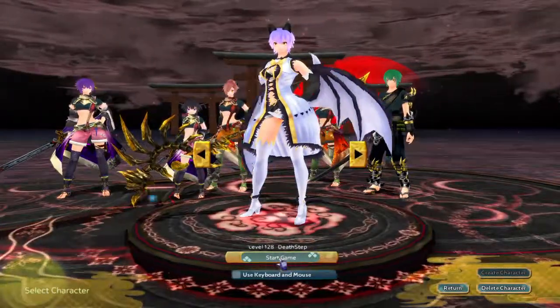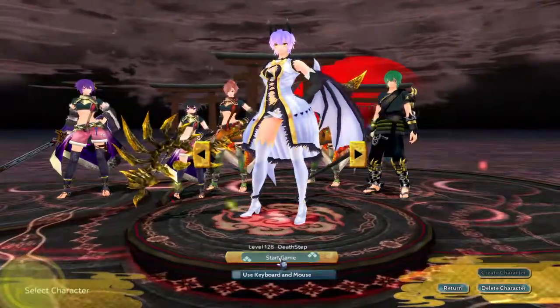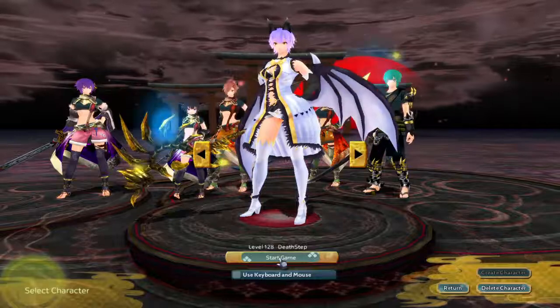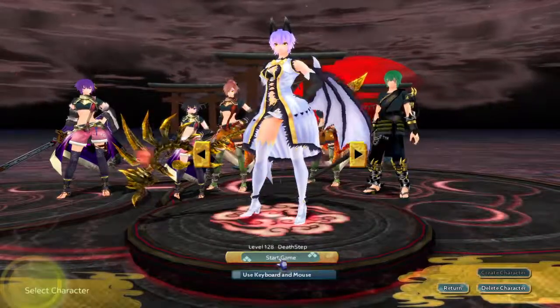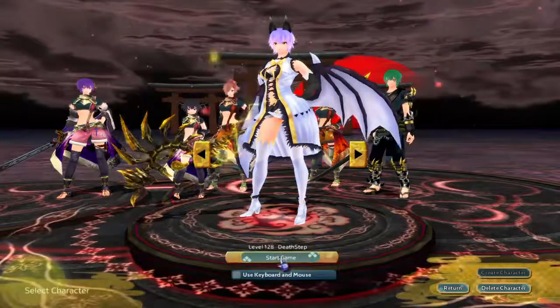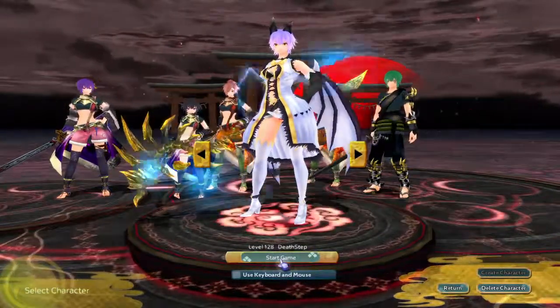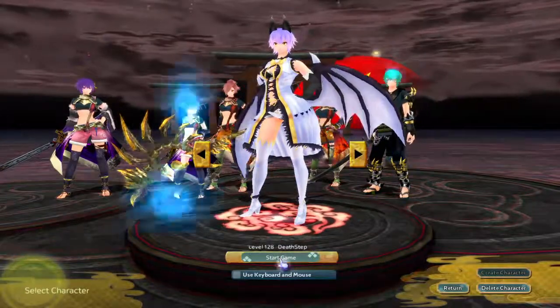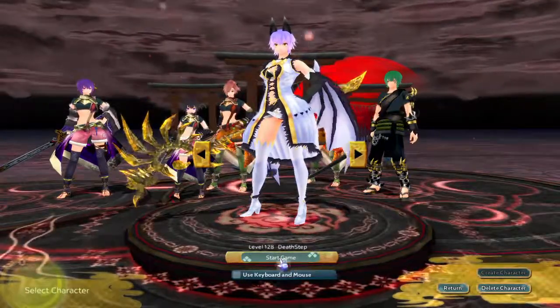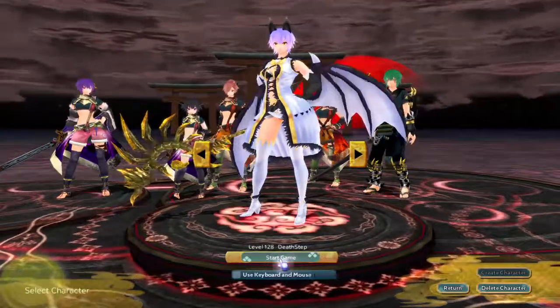I guess this is my first Onigiri commentary type video. This is my character, Death Step, and we're going to talk today about Gateway to the Underworld and strategy, equipment, different methods you could use to get through the level, because there's so many different weapon styles.